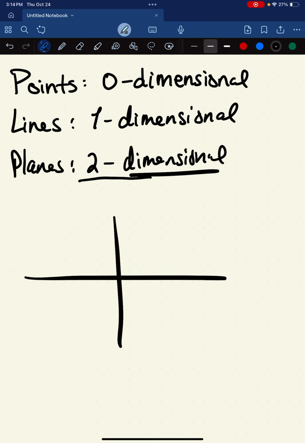Lines can be described, say, this one. Lines are one-dimensional. They have one direction you can go. You can go left or right, but really it's the same direction. You have kind of one axis. Really, this is measuring how many axes you need. For planes, you need 2 axes. For lines, you need 1 axis. For a point, you don't need an axis. A point can exist anywhere in space.